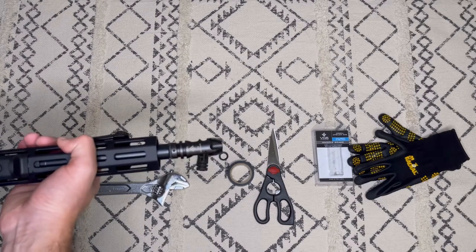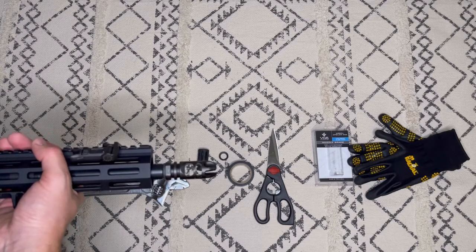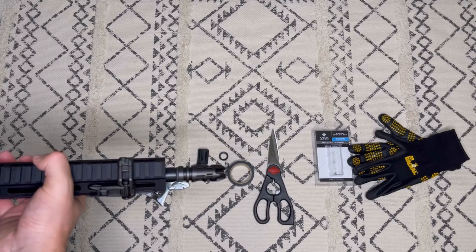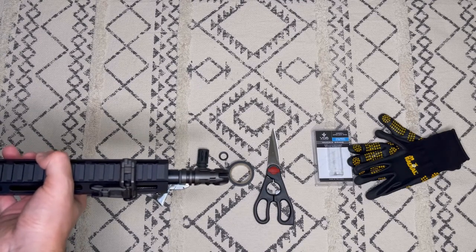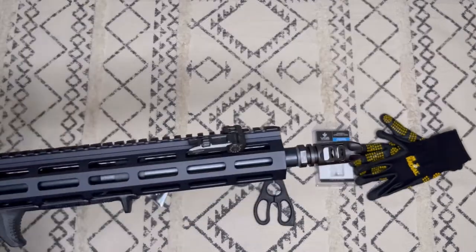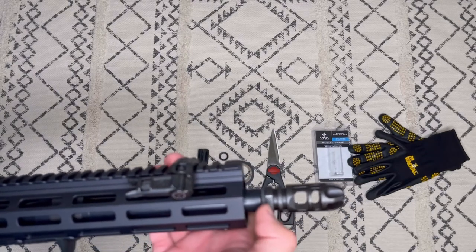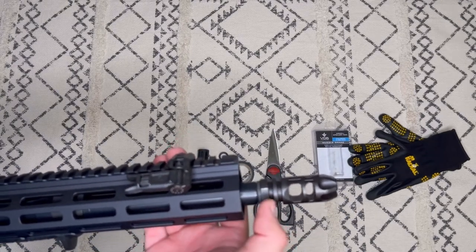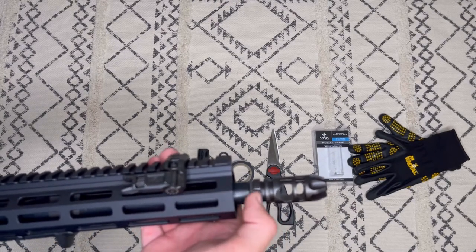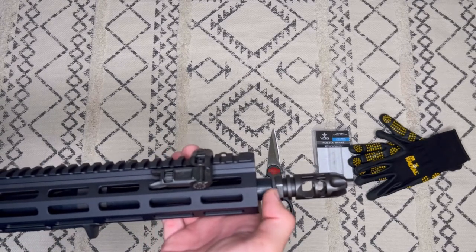And it does look good on this rifle as well. I mean, you be the judge, let me know what you think. But otherwise, it came out perfect to my eyes, exactly the way I wanted it to look. And here's the crush washer. The concave side, which is the more open side, is supposed to face towards the muzzle device, and the convex, kind of smaller side, is supposed to face the rear of the rifle, toward the shooter.